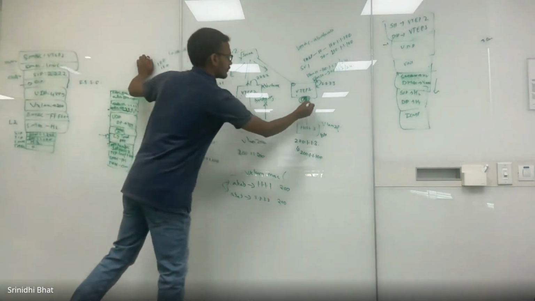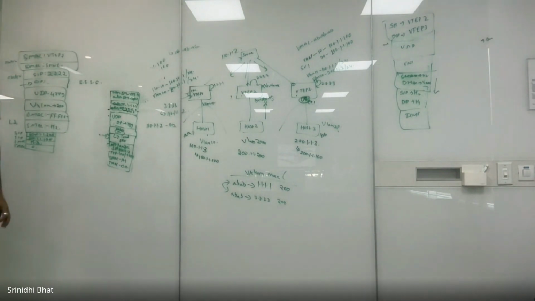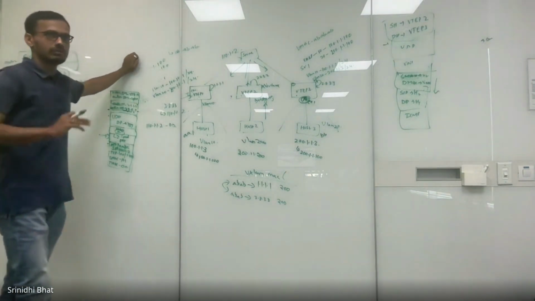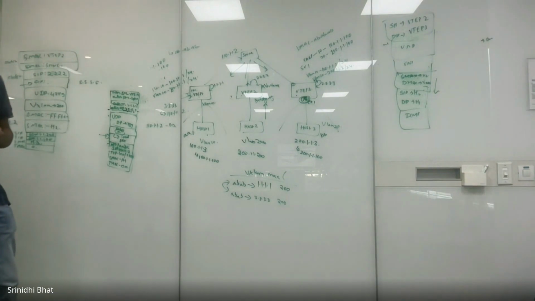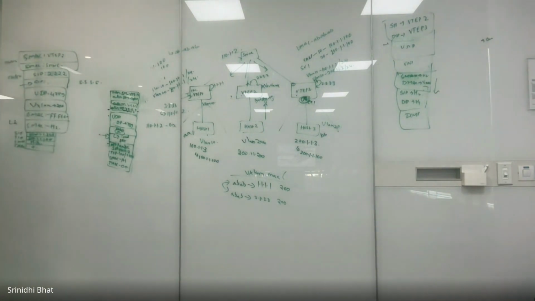ET1. So now what will happen? Where will the ARP request be flooded? To all those interfaces which are part of VLAN 200, here ET1, CPU, and VX1. So it will flood to all three, right? It's a VXLAN packet. It floods to VX1 interface. It will flood where? VX1 and the VXLAN interface. After flooding, where will the packet go out from? If it floods, where will it go out from? To which interfaces? I mean, VX1. Why?